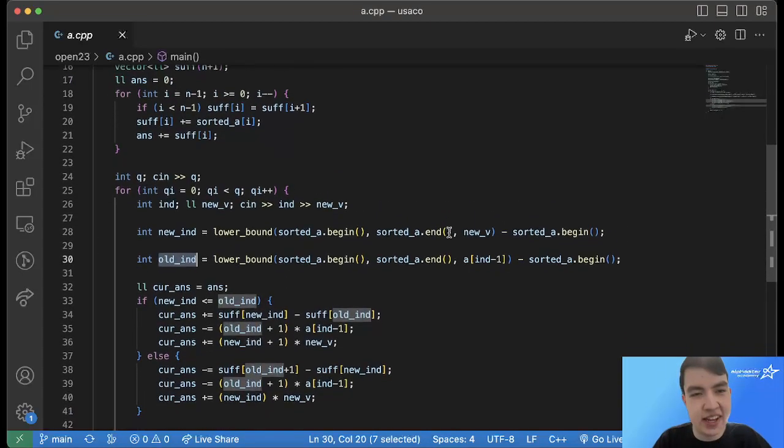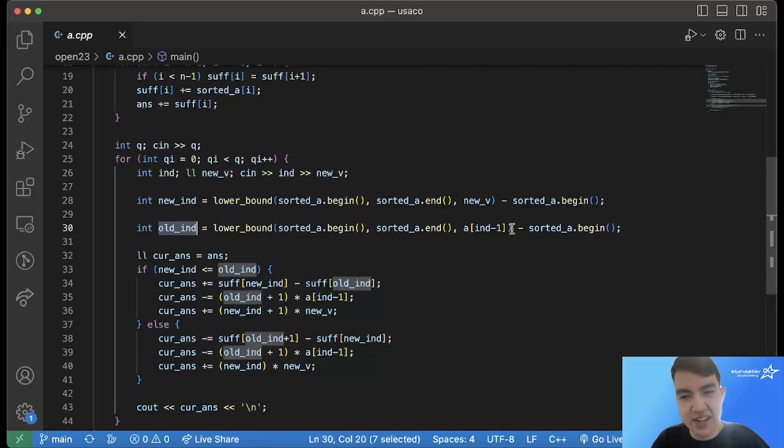You can do this by having a lookup table instead, but I just chose to do another binary search. And if you're in Java, I think there's Arrays.binarySearch, or you can also just do a manual binary search to look for the element. So I just look for the array. I use i minus 1 because remember we're still 0 indexed. And then I subtract that to get our index.